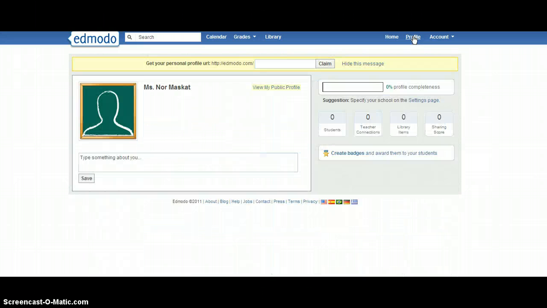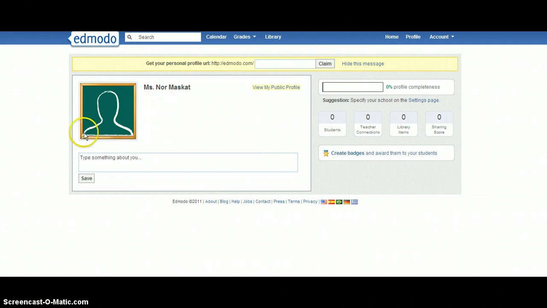Now the next thing is about your profile. Edmodo here gives you the chance to actually create your own personal profile URL. So you might want to type in something here so it becomes yours, and you click claim, right?